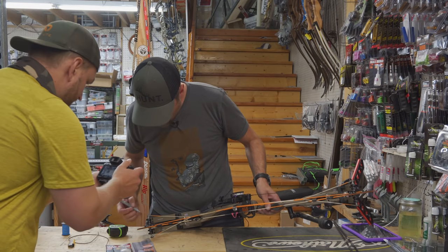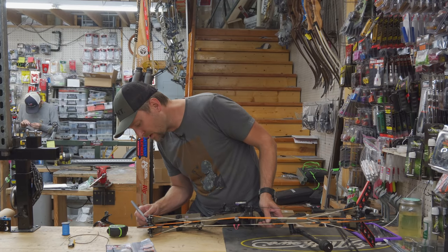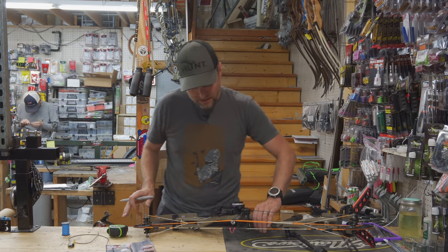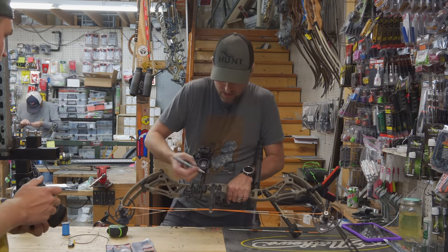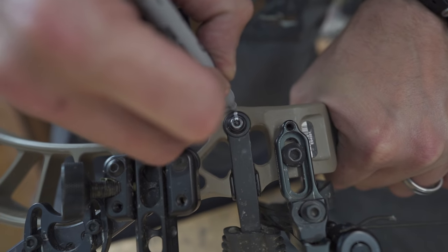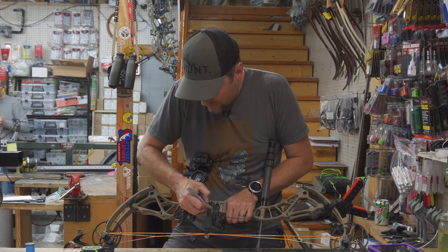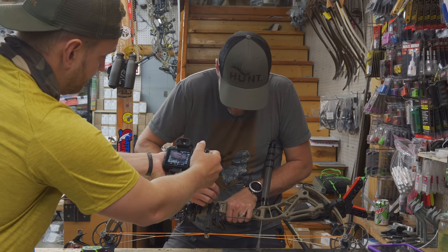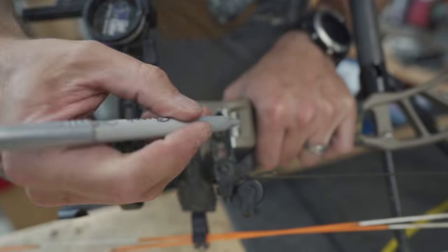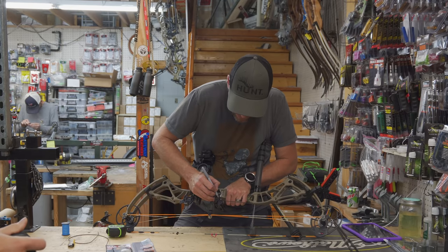Pretty simple. So if you even rotated that module one position hole, you would see it — it would be obvious which one it was. That's what I would put on the cams for starters. On this bow, because it has an adjustable flex guard, I would draw on the screw all the way down to where it meets the riser, in case it rotates for any reason. On your arrow rest, draw around the base of the rest, then go to the bolt and draw a line on the bolt. If any of that rotates, you're going to see it — it's going to be obvious.